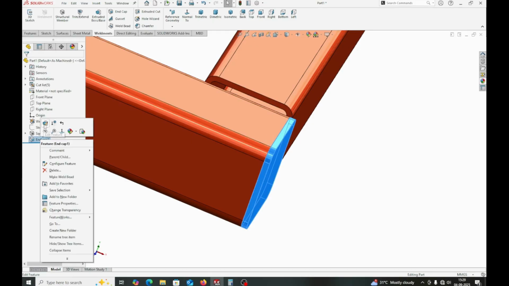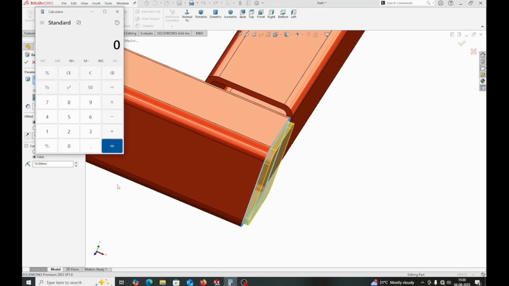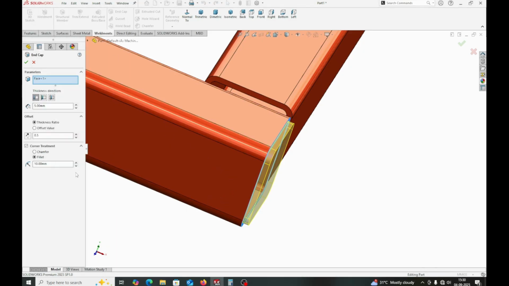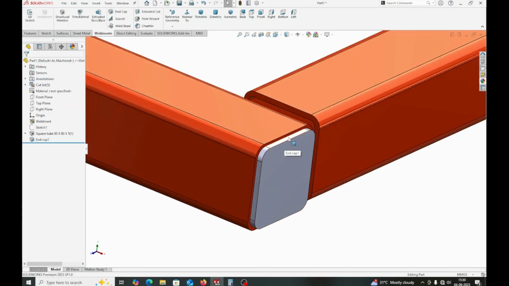Suppose I edit it. Suppose for thickness ratio I take 0.5. 0.50 into 5 mm, the thickness of this pipe, is equal to 2.5 mm. It means you will see this outer wall is at a distance of 2.5 mm from the outer surface.